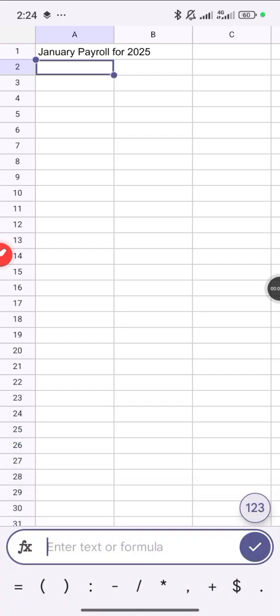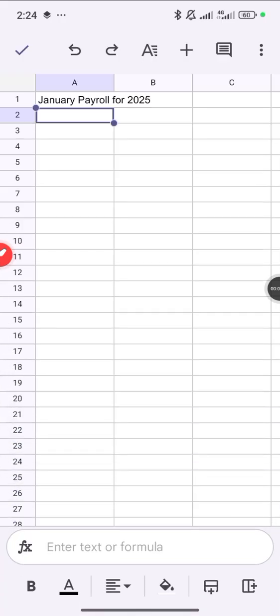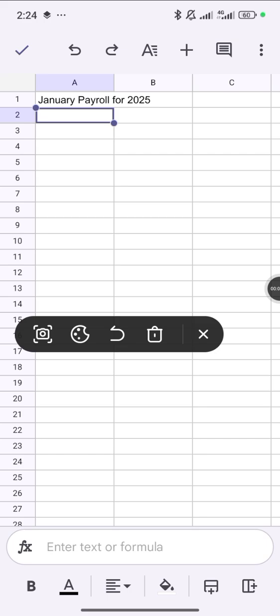Now on the mobile device, when you have clicked on a cell in Google Sheets or in Excel, a cell is described by an alphabet and a number, which is to say that you have a row and a column. Rows are the horizontal alignment of the boxes, while the columns are the vertical alignment of the boxes.